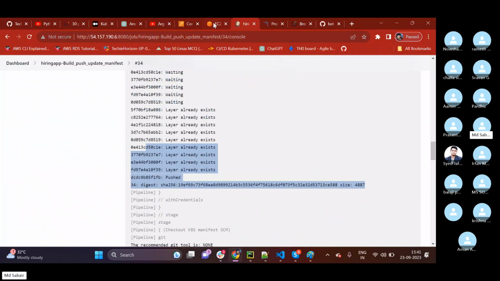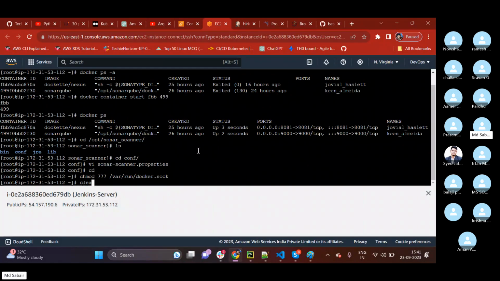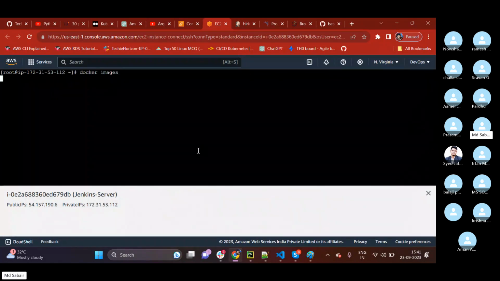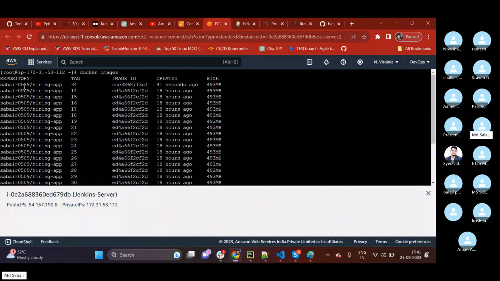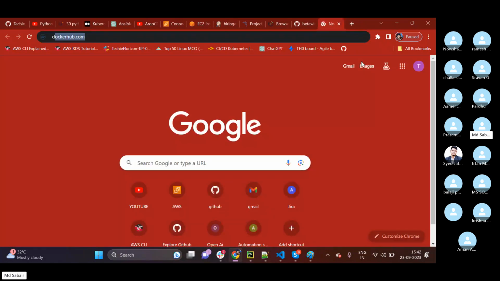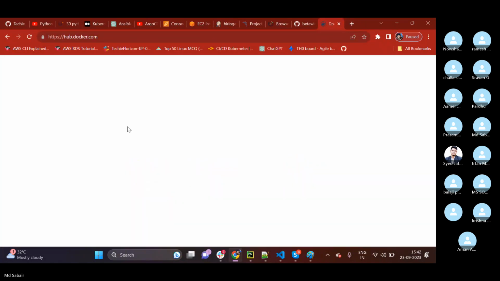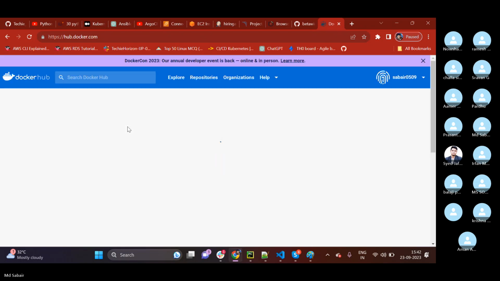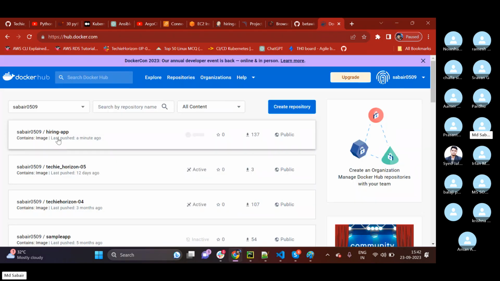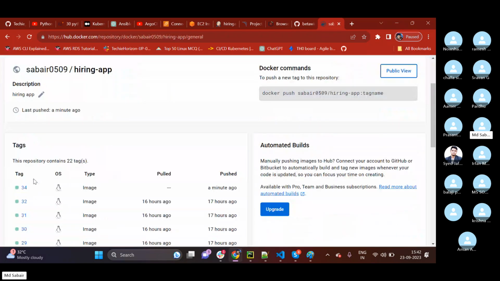So if I go to my Jenkins Docker images, here you can see the hiring app 34 image, which has been created 41 seconds ago. And if I go to my Docker Hub registry, and go to my hiring app, here we can see build number 34, which has been pushed 1 minute ago.